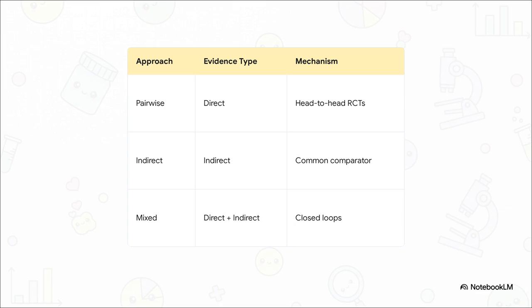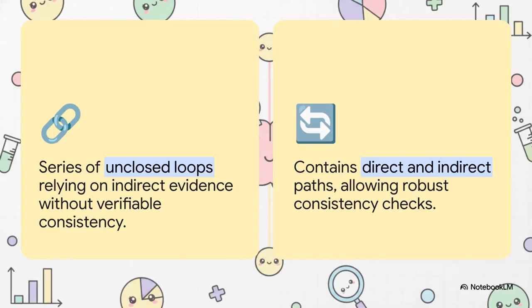But the real magic happens with a mixed treatment comparison, or MTC. This is the absolute gold standard of NMA. An MTC simultaneously, mathematically combines both direct head-to-head evidence and indirect evidence. Because we're doing this all at once, we can generate a definitive relative ranking for every single intervention in your network. It's incredibly powerful. When you set up an NMA, you'll generate a network diagram.